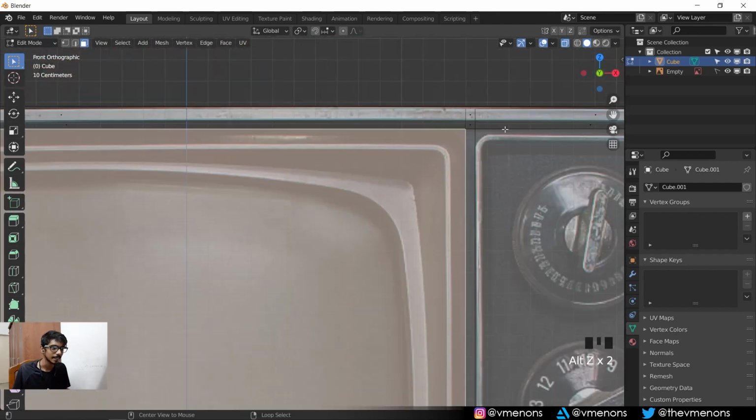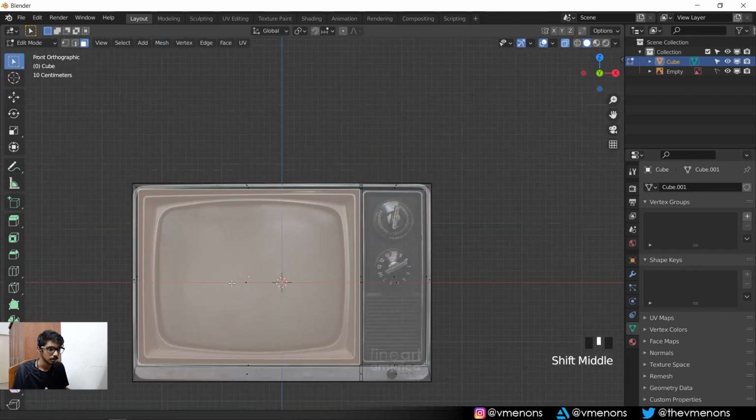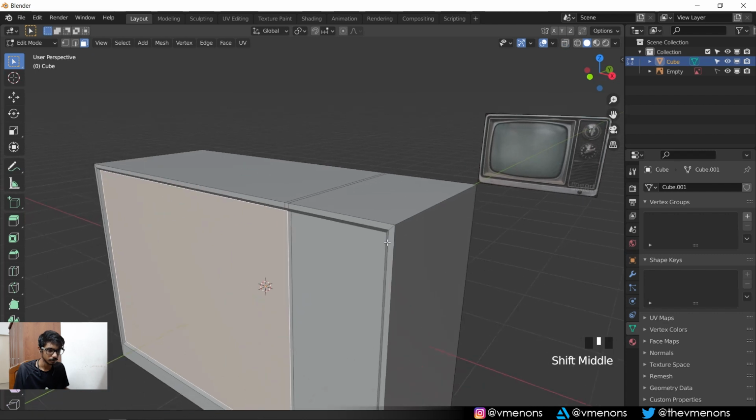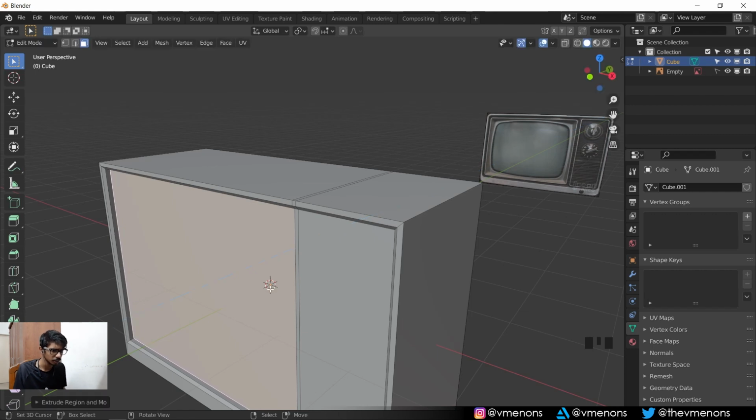It's just insets and extrusions. The first part is basically an extrusion. It goes in and then goes in like this, and then goes in again, and then comes out like this, and then goes in again, and that's the screen. So yeah, this is the easy part. Now let's make an extrusion. Let's extrude it along the y-axis. Hold shift to fine tune it. If you don't hold shift, it goes too fast, but if you hold shift, it goes slow. So it goes smoother, so you can fine tune it about that much.